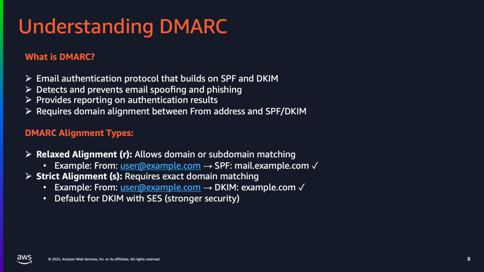The pro of using relaxed alignment over strict is that it provides more flexibility when it comes to subdomains. Strict alignment, in return, provides stronger security and anti-spoofing protection as it requires the exact domain match, which makes it the default alignment for DKIM with SES. However, the trade-off is that it's less flexible for multi-domain setups.